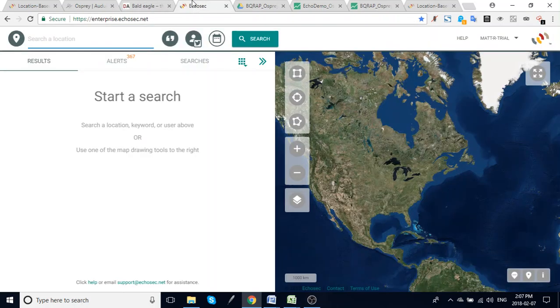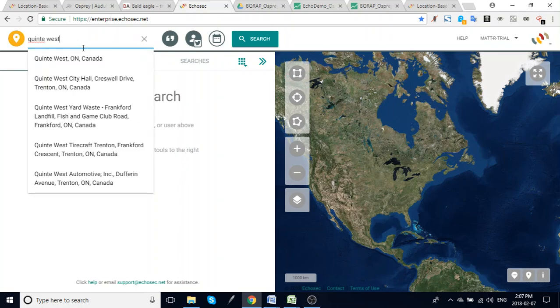I'm frequently asked, what's under the hood? What's the recipe? And it's really quite simple. We began by asking the public to simply take pictures and post on Twitter or Flickr from the location of the sighting with the keyword Osprey. And what we do from there, I will show you.